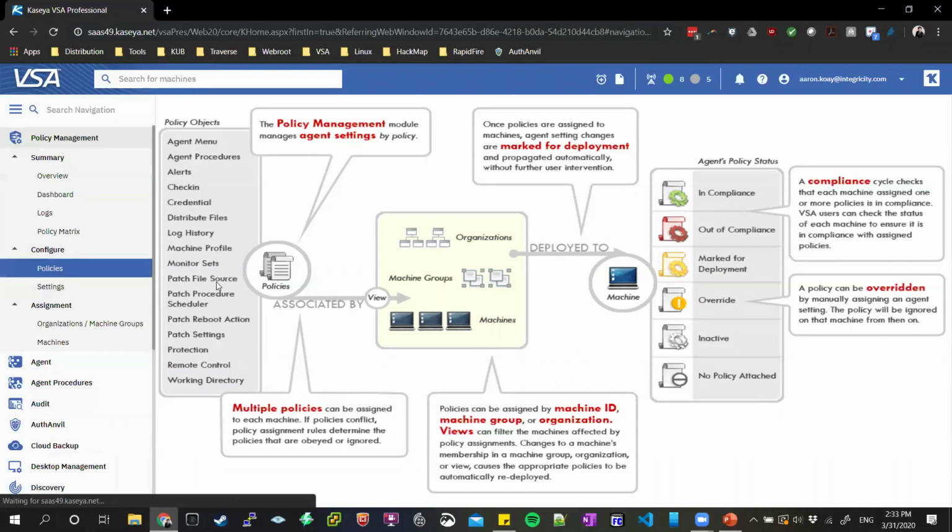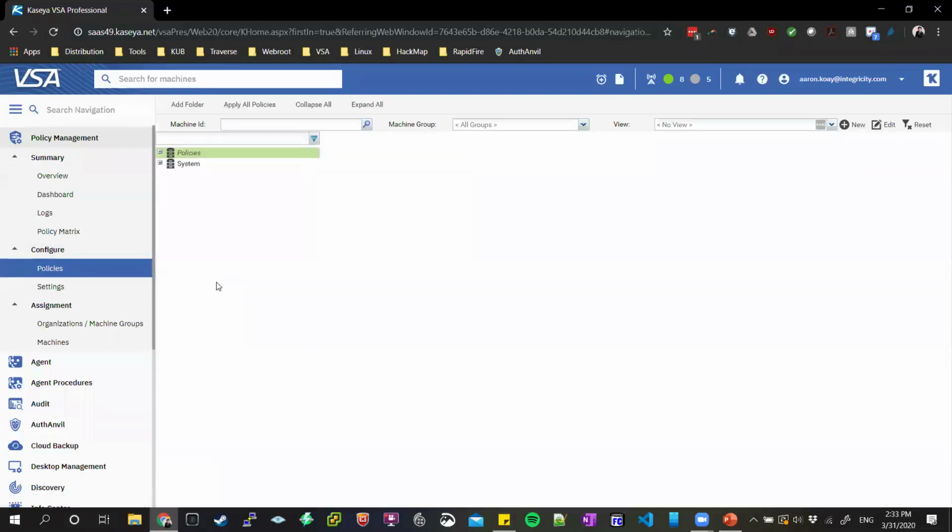So imagine this, you have set a patch profile to your existing machines. Now what happens if you onboard another 50 machines? You need to remember to apply the same profile across all the new machines. And then at the next stage, we have another 200 machines. So how do we standardize this setting? It's through policy management. Policy management makes it easier for you to onboard a lot of settings to the new machine. So in the future, all you need to do is install an agent and let Kaseya do all the application of the settings.